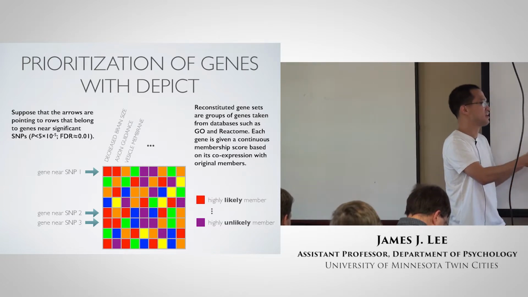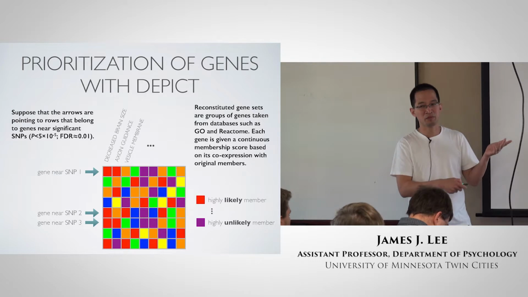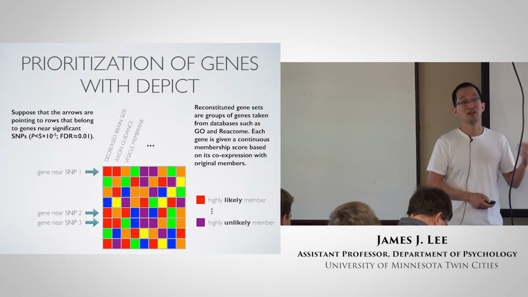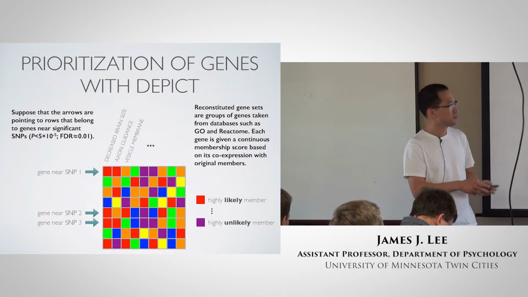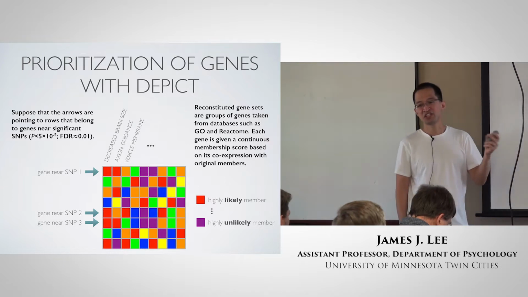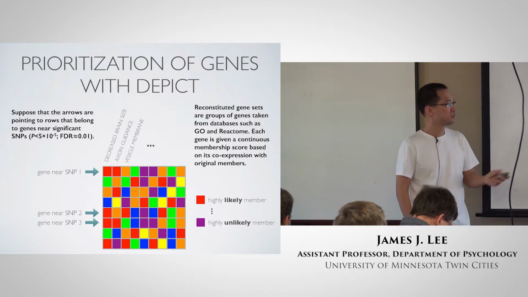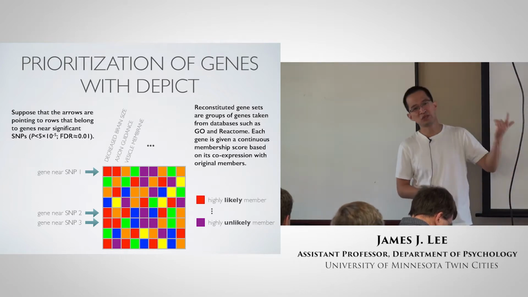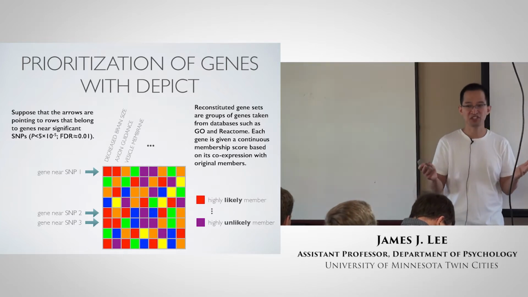And so basically, in this schematic representation, the more the color is toward the red, the more away it is from purple. That means the more likely it is to be a member of this set. So an important point, the original databases, the classifications are binary. So either a gene is said by the curators to be a part of the set or not. One thing we do in this tool called DEPICT is that each gene is assigned a continuous score based on its pattern of co-expression with the original members of the gene set.